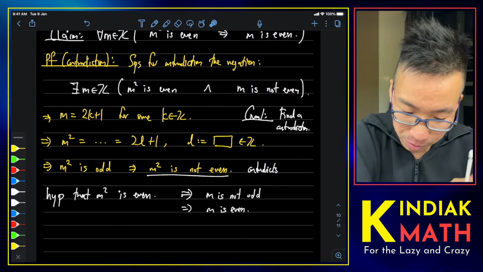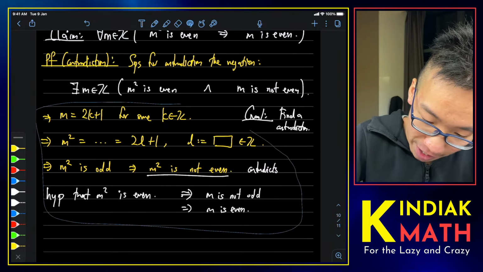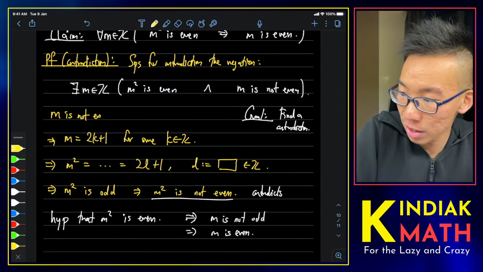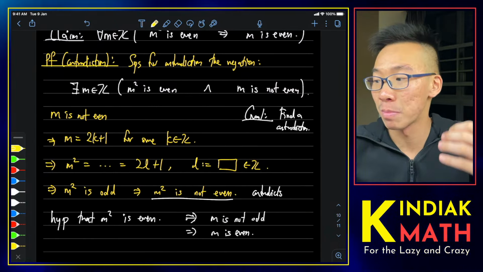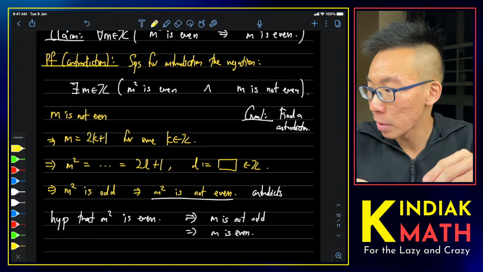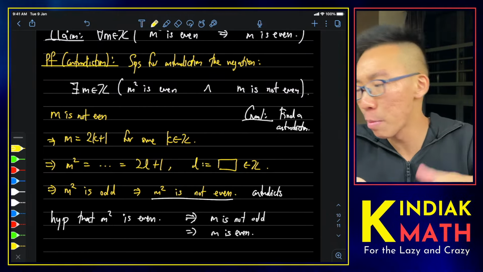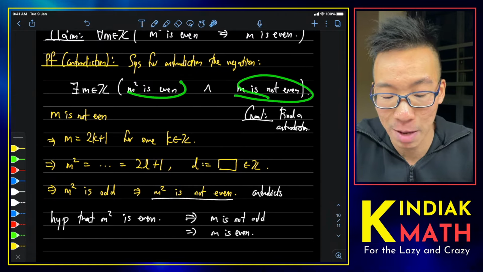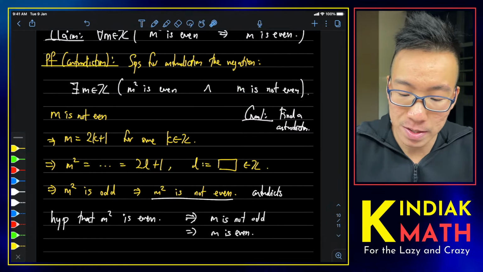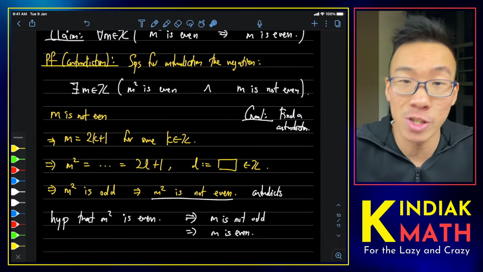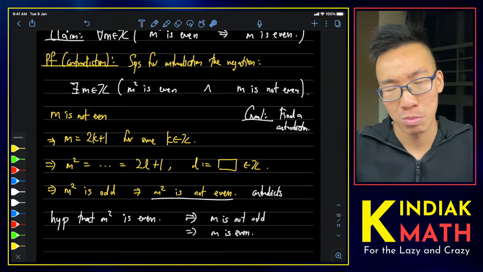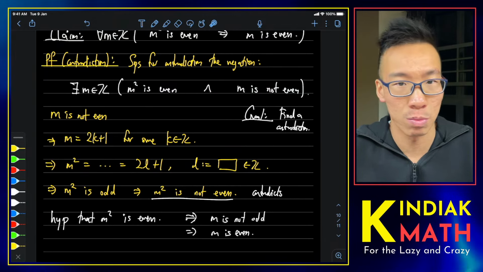Well, so here I'm taking advantage of the fact that m is not even implies that m equals 2k plus 1 for some k. We have no idea what this k is. All we know is that it exists. And then we derived the contradiction. Now you might be wondering, why did I work with m is not even, then m squared is even? For the same reason that we go about with the proof. This gives you more weapons. I can square an integer, get an integer, but taking the square root of an integer is not as certain. I don't have enough tools to make sense of that.